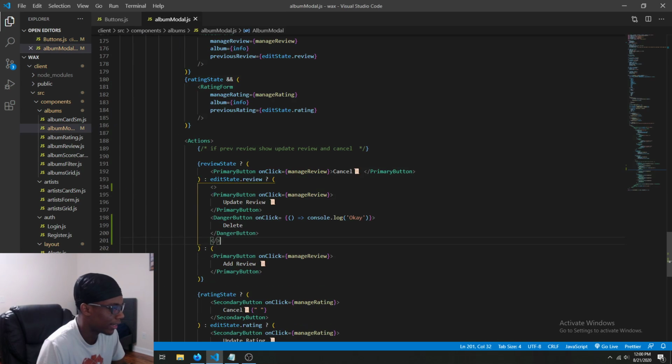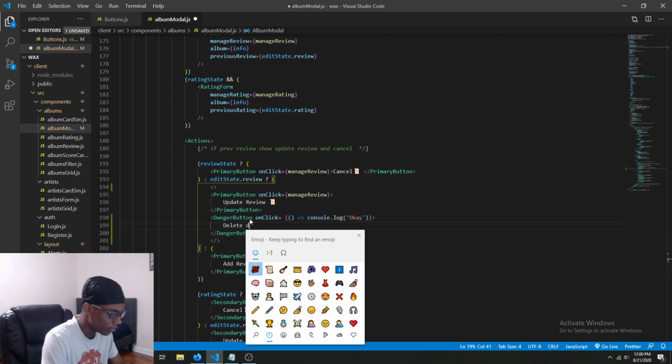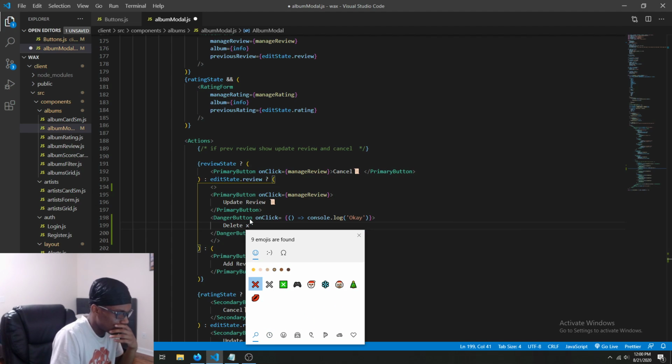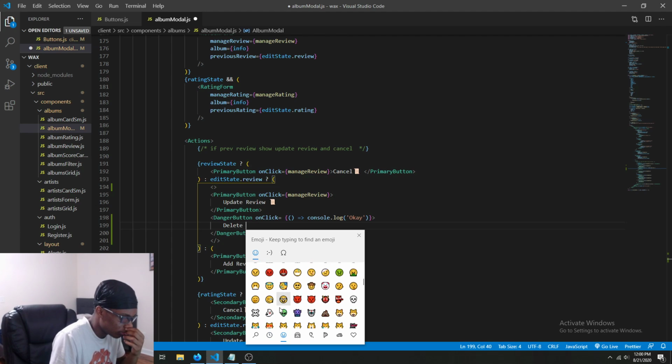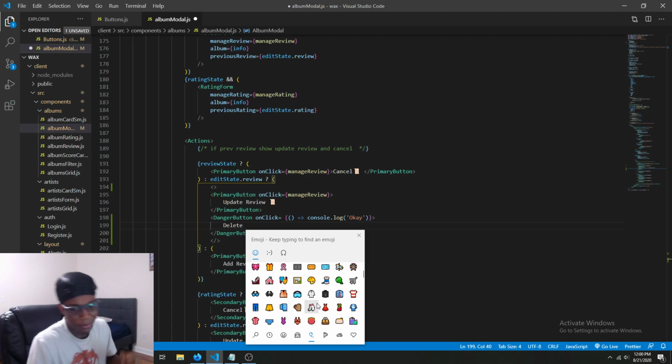And then let's find an icon that I like. X. I don't know if X is the move. I guess X is the move. Real software developer hours, looking at emojis. Oh my goodness.